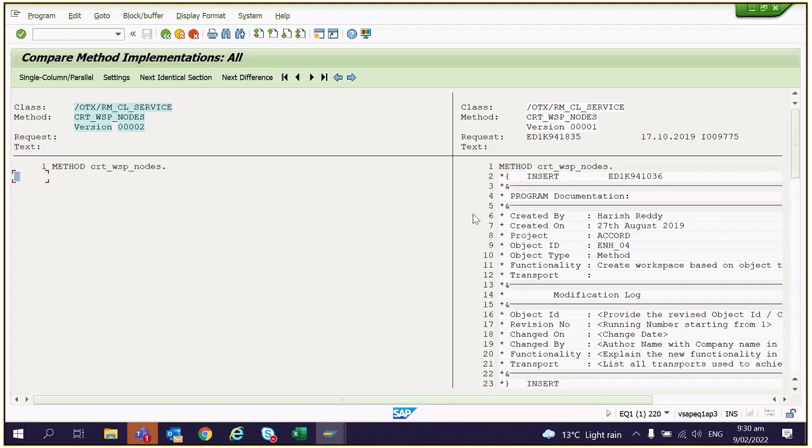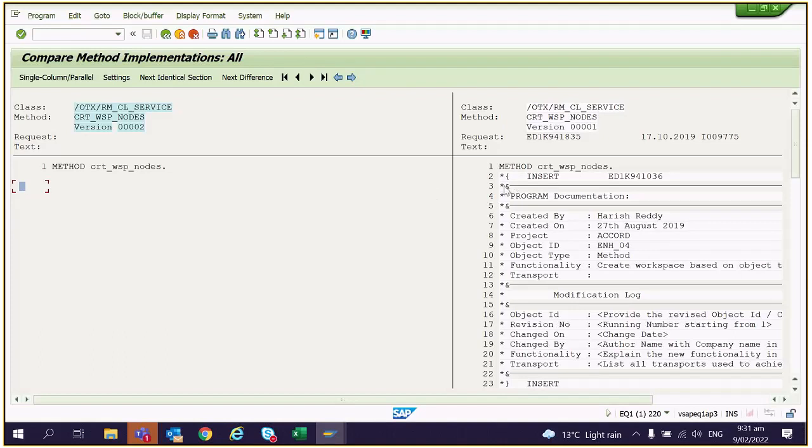It's going to be line number 3 in that case, because this insert gets inserted automatically. So you click on line number 3, and then there will be an option of insert from buffer. You click on insert from buffer, and this piece of coding that you had copied will automatically be pasted on the left hand side.